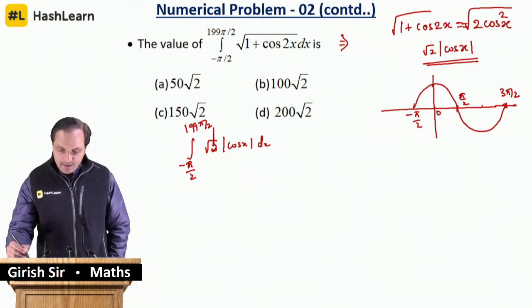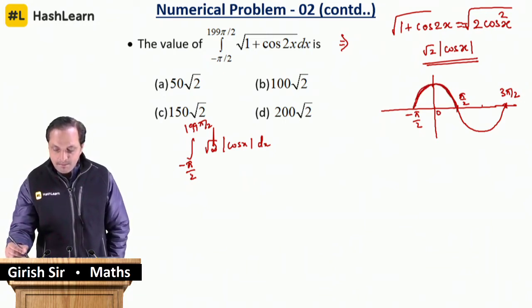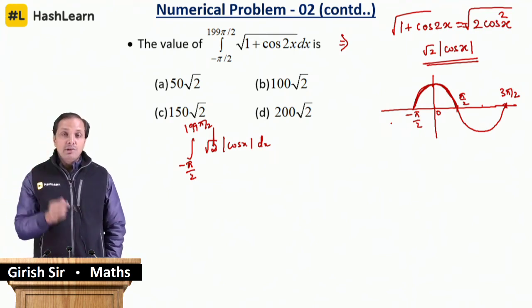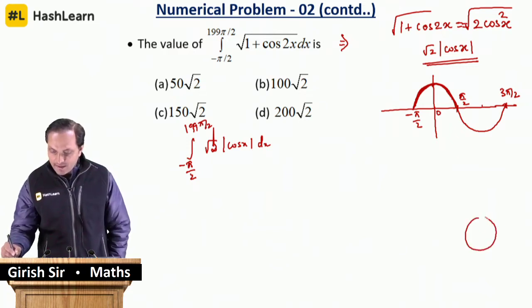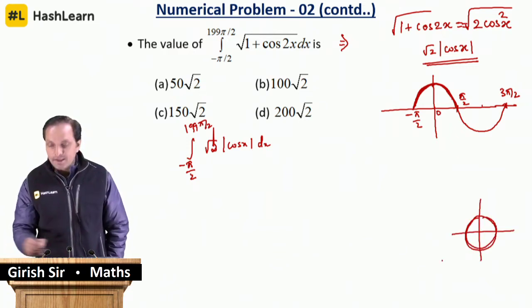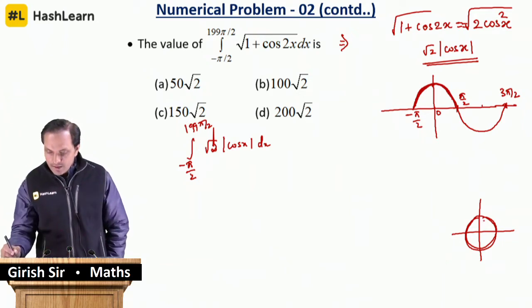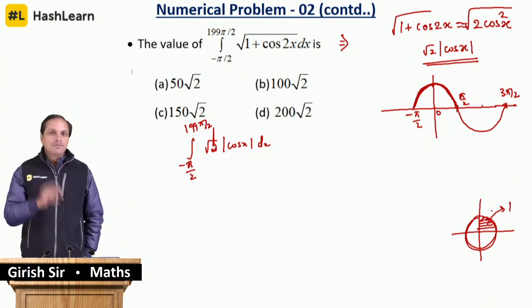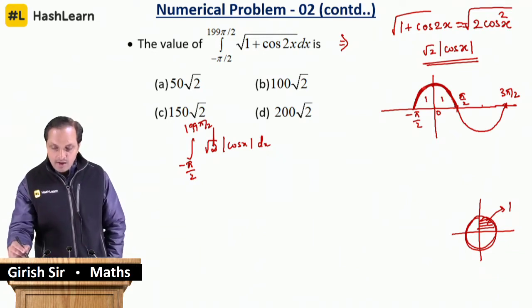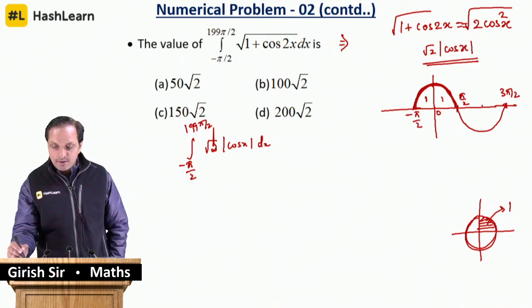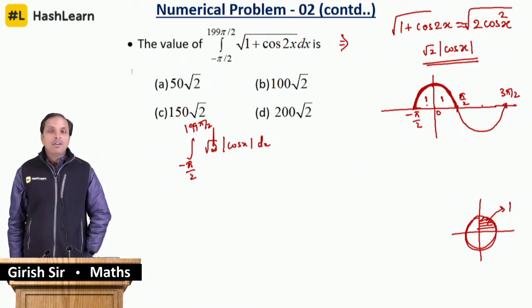You all know that this part which looks like half circle, that area, if you divide like this for a sine curve or a cos curve, the area of this part will be always 1. Area of that part will be always 1, which you need to remember. So when you take this area, this half will be 1 plus 1, which will be 2. ये जो quadrant है, this will give you 1 area, this also will give you 1 area. That part you need to remember.